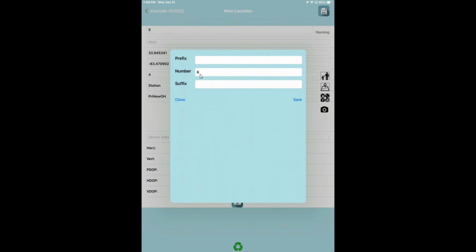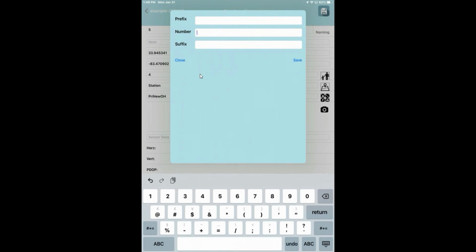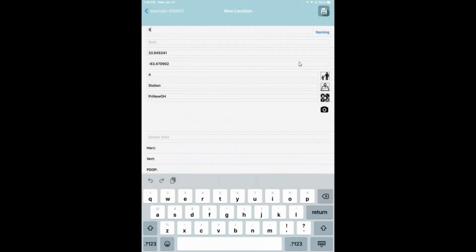But maybe I want to start this back at 1. And the reason I wanted to start it back at 1 is I'm going to change the prefix. I want to give it a prefix of stations because now I'm collecting stations and I want it to start back at 1. So I'm going to hit save. And now this is called stations 1.